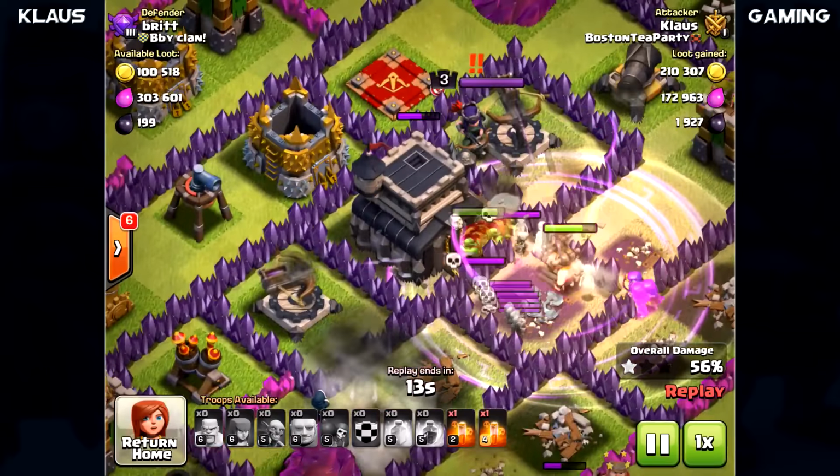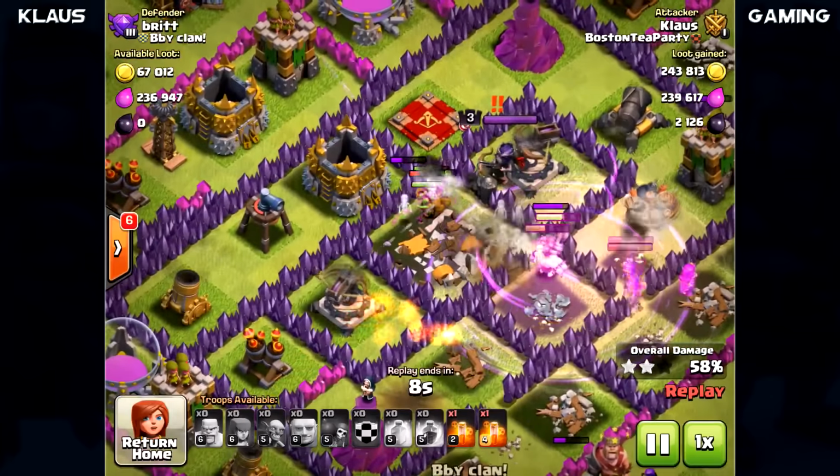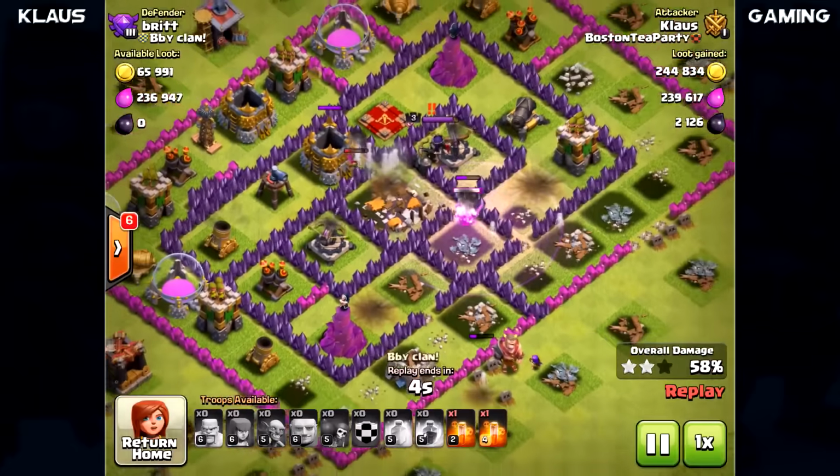We're going to get in here, take out that town hall, and then we'll go through and attempt to get at this gold storage. Are we going to get it, guys? Are we going to get the gold storage? No, we got... Oh, come on. Yes, we got to it, but are we going to get all the gold?